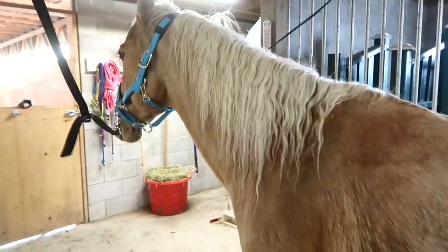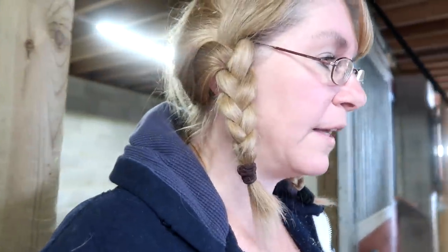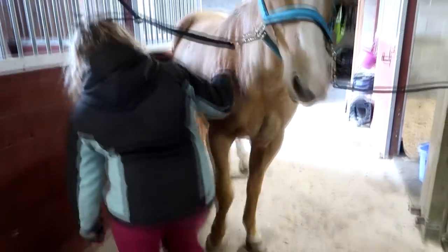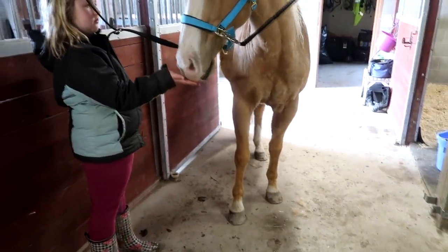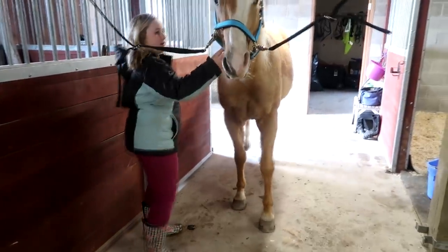Finn is a baby and that's probably a lot of his issues — he doesn't like anything that's out of the ordinary; he's picky. The person that sold him to us did tell us about his issue with his back feet and showed us how to do it, but the more comfortable he gets here the worse he gets. He's shaking and shivering — we absolutely need somebody to work with him because this is not safe for us.